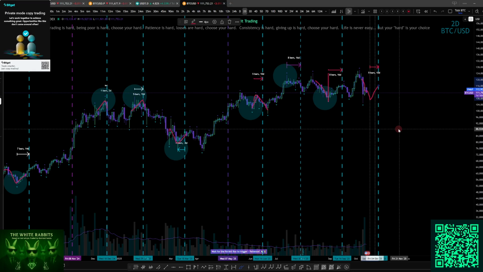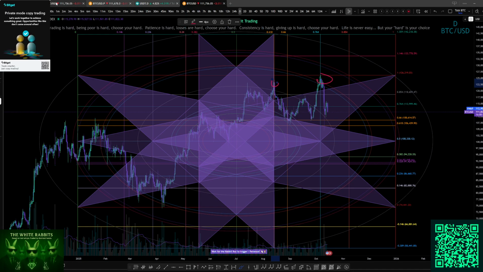If we now switch to the yearly fib time plus price chart, we can see that there are levels aligning right around this support area too. The next yearly fib time is still a bit away. It's coming next month. And historically, this yearly fib time tends to mark the tops.